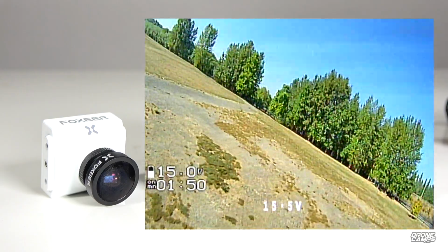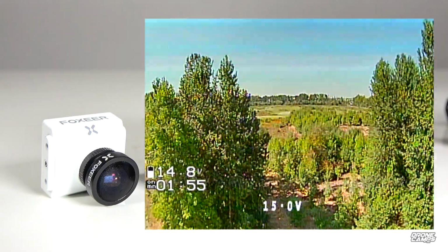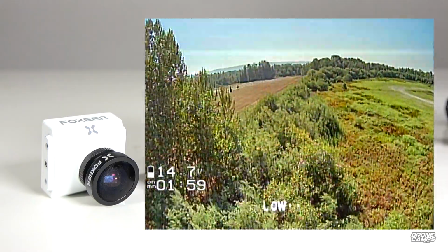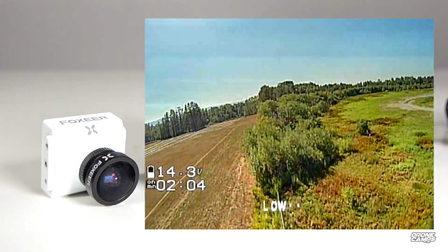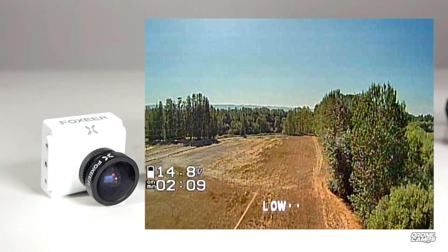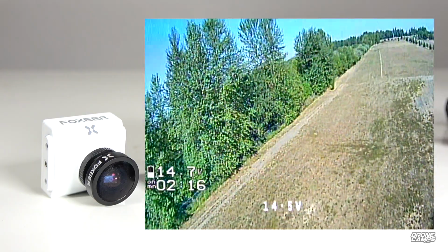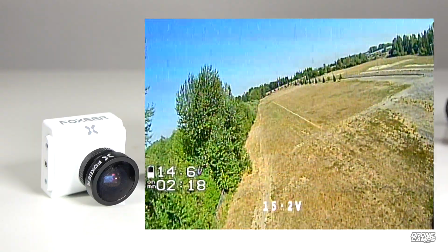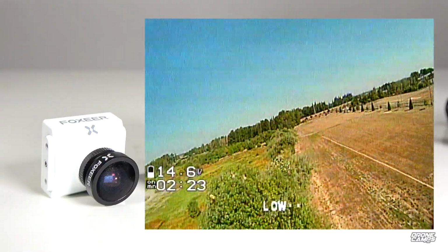Now, Foxeer is not really labeling this one as a race camera. They're mostly labeling this as something to fly for your freestyle quads if you want the best image quality for seeing what you're doing during your freestyle maneuvers, as well as long range applications. So this on an FPV wing or something like that would be amazing. And you're not going to really notice a whole lot of latency with this particular camera if you're flying freestyle or flying long range.